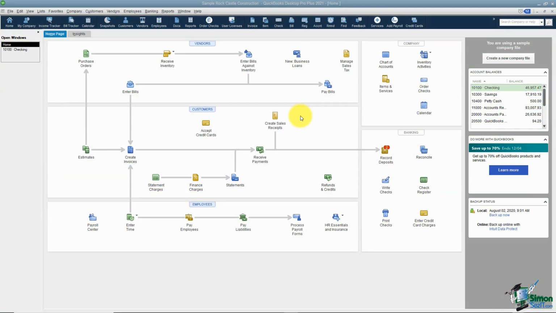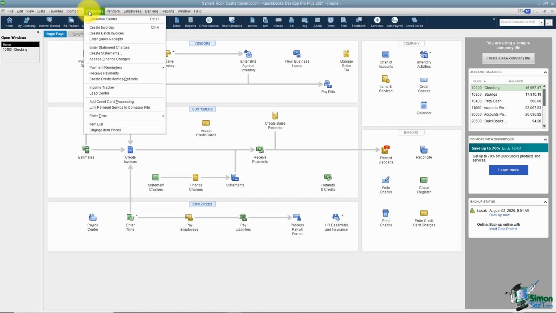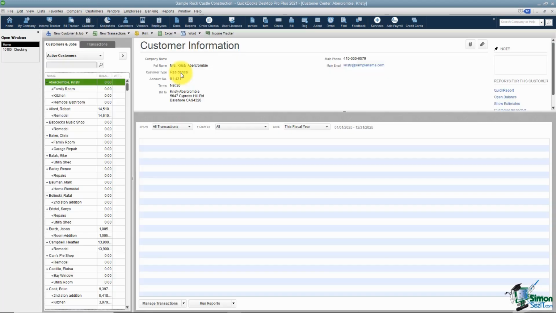The customer list in QuickBooks is actually called the Customer Center, and there are a few different ways to get there. You can use this option right here, where you can click on Customers to get to the list. You can use your icon bar. There's an icon that says Customers. And then on the menu, if you click Customers, the first option says Customer Center. All three of these options take you to the same exact place.